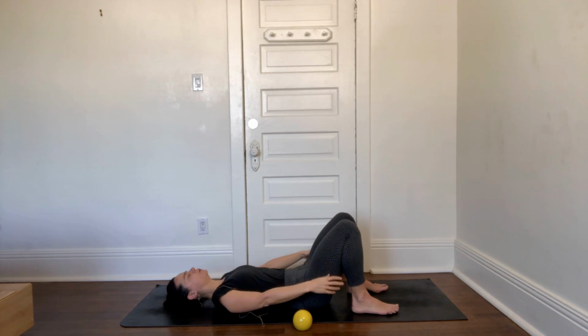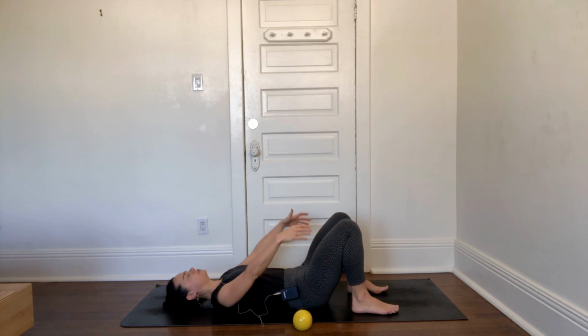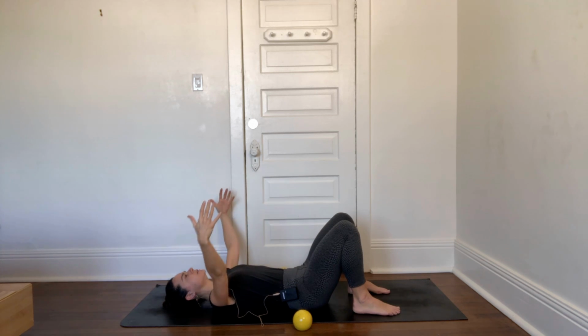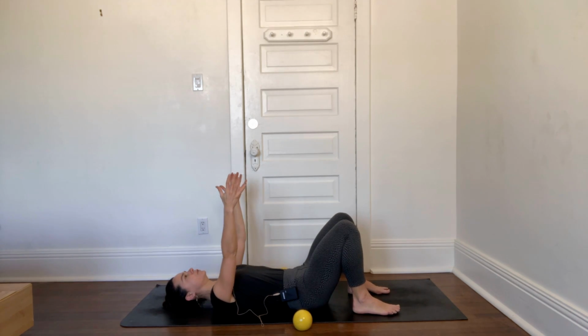And then from there, when you're ready, we're going to use an inhale. Take the arms straight up to vertical. And as you exhale, turn the palms to face in towards one another. The inhale is going to take the arms wide apart into a T. And the exhale, we bring the arms back up to vertical. And we'll do that a couple more times.